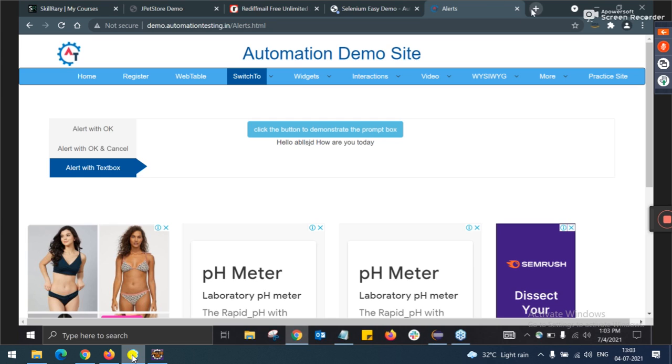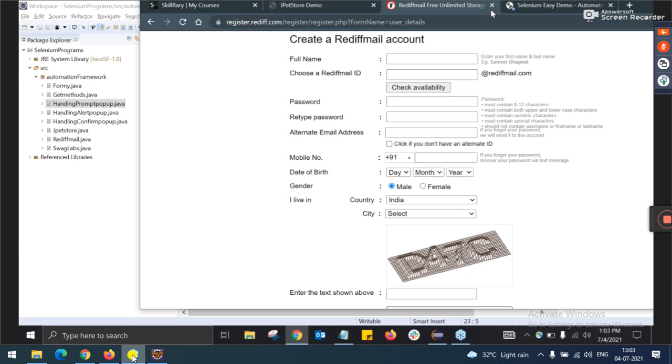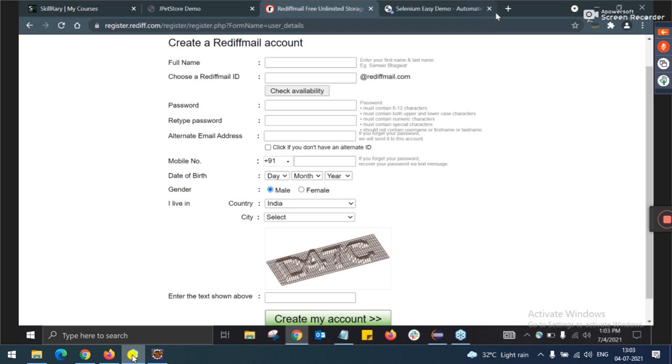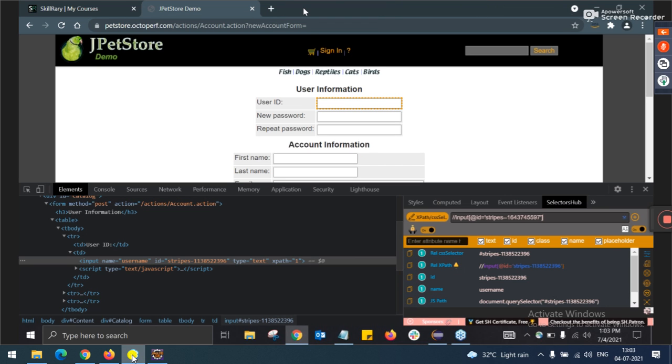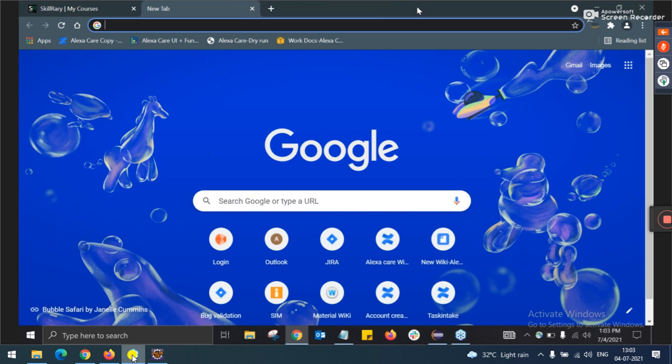Close this tab. Close this Selenium EC. Close Rediff also. Good. Can you hit this URL? I'm giving a URL, open it. One minute.